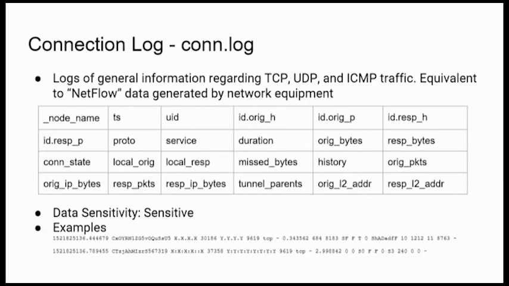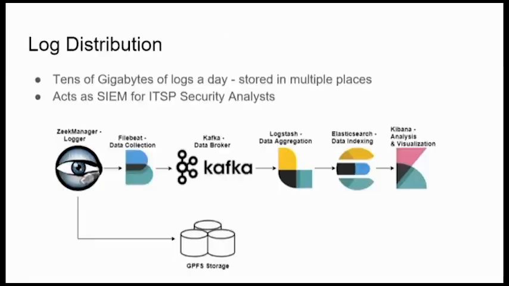So here's an example of the connection log. This is conn.log. You can see, I don't know, like the originating IP address. You can see the responding IP address. We mark these with different levels of sensitivity. So this one is sensitive because it contains IP addresses. Once again, we're looking into anonymizing this data so that researchers are able to use it. And determining these sensitivity levels has been part of getting that set up. Below, you can see an example of what the log actually looks like in practice.